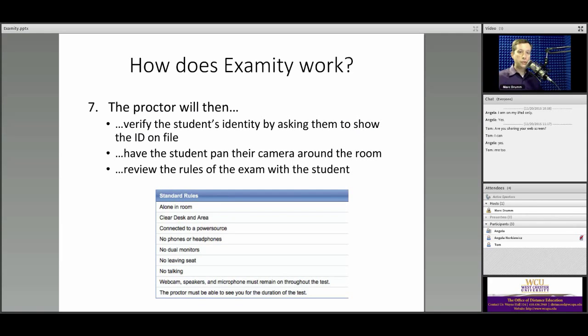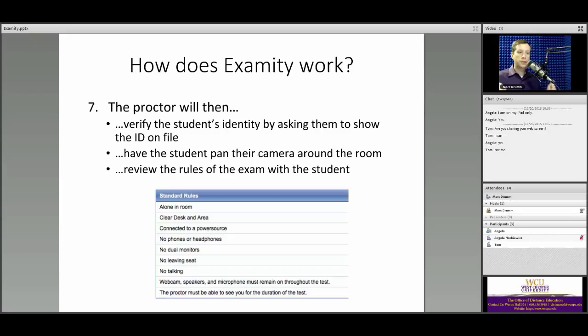So student and proctor are connected together. The proctor will then go through a step-by-step process before the exam begins. The proctor verifies the student identity, what I just talked about. They have them state who they are and hold up the ID card that they used to register. They have the student pan their webcam around the room.